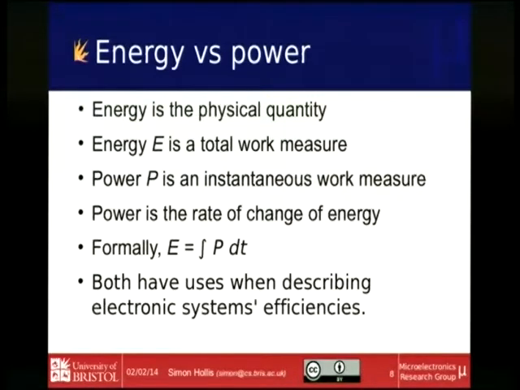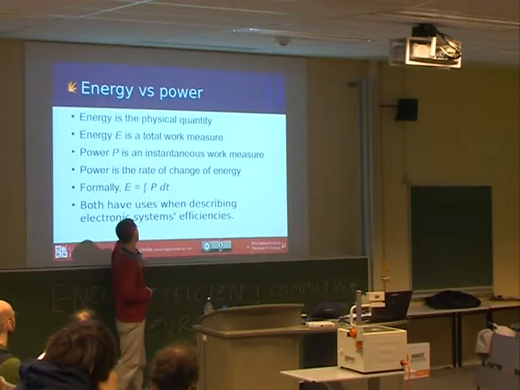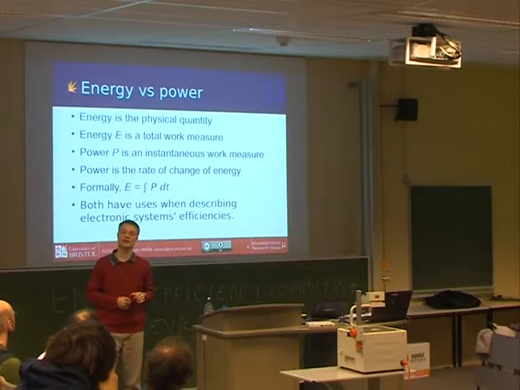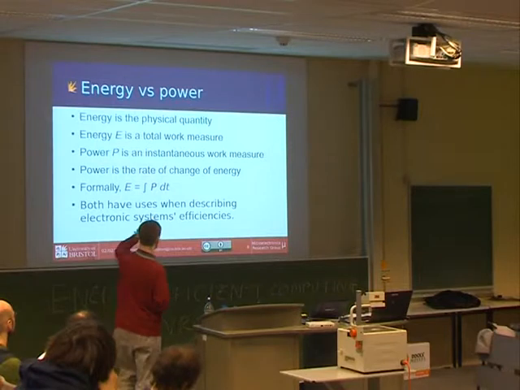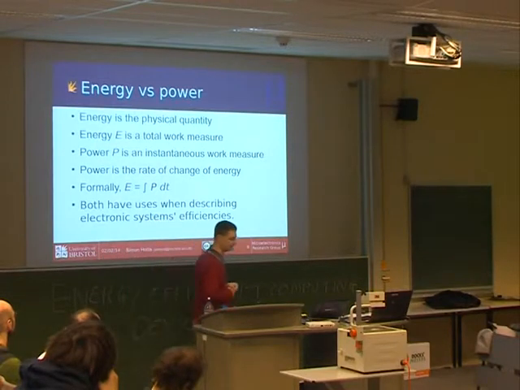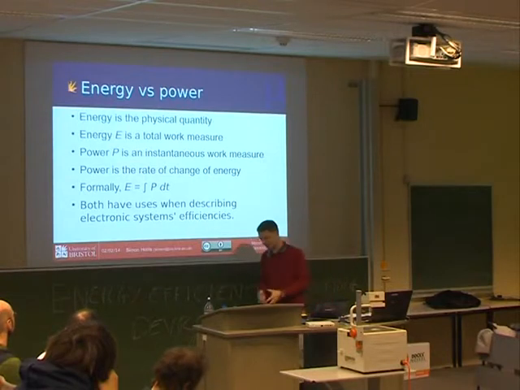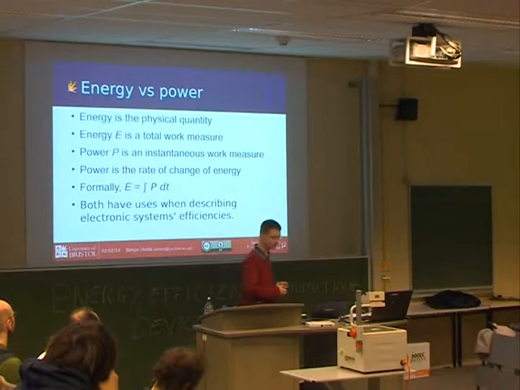So we've got energy, E, and we can relate it to power. Power is the rate of change of energy, and so I can perform this integral. This will turn out to be very useful later when we want to do energy measurement, because we can do power measurement and, from the integration, get energy. And both have uses. I've shown you use cases where you need to limit energy, and also where you want to limit power. So that's why it's nice to be able to do that.